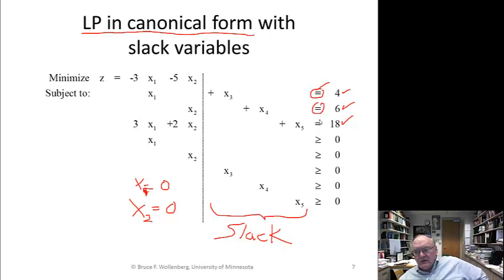We've changed them to equalities by saying x1 is less than or equal to 4, but x1 plus x3 equals 4. x3, you can say, takes up the slack. If that helps you, it takes up the difference between whatever x1 is and the constant on the right-hand side, 4 over here. But this gives us a way to start out. We set the values of the slack variables, and then we can start the problem. So everything starts off that way.